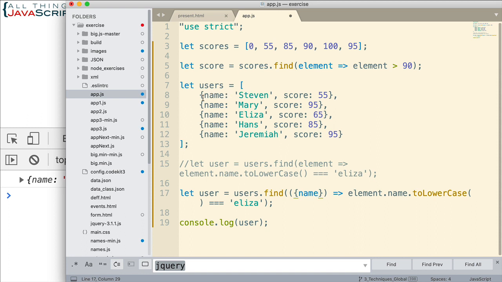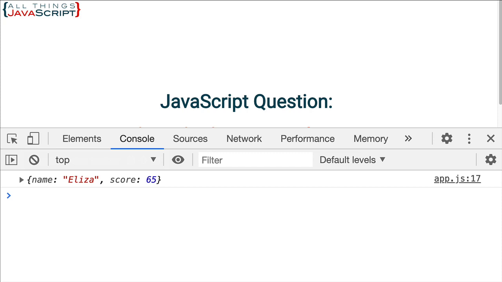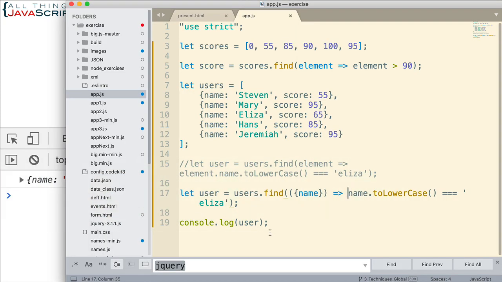It's going to pull the value out of the name property. That's what is happening. And so we just get the value out of that. Then I can simply do this, name.toLowerCase equal Eliza. And so it simplifies our statement a bit. So if I save that and refresh, we still get the same object. So that works great for us.